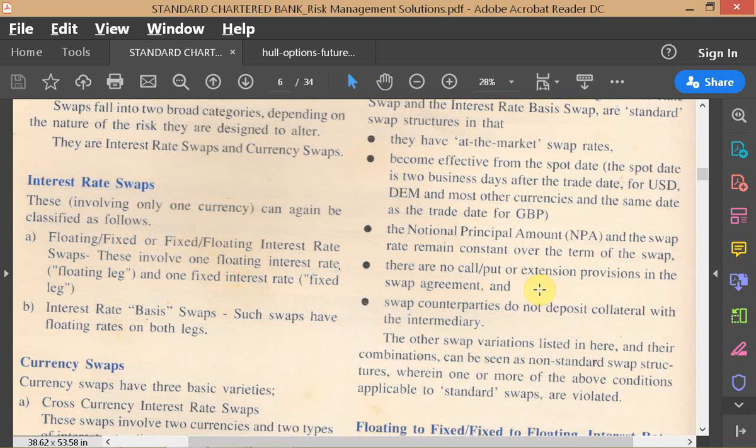But remember, what are futures? Futures are exchange traded instruments. Why do you choose exchange traded instruments as opposed to OTC? What might be your motivation? So that the clearing house is there in between. So what do we say in technical terms? What is the technical term that we want to use?